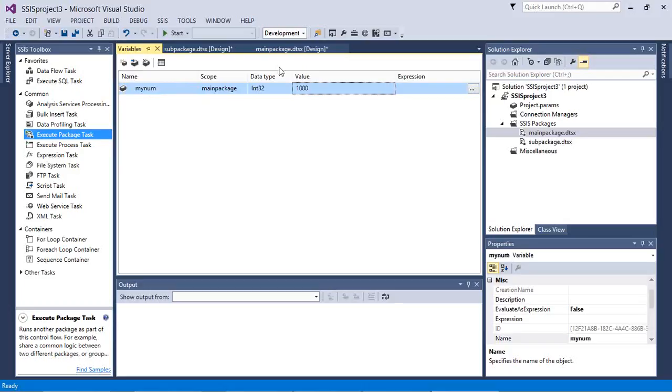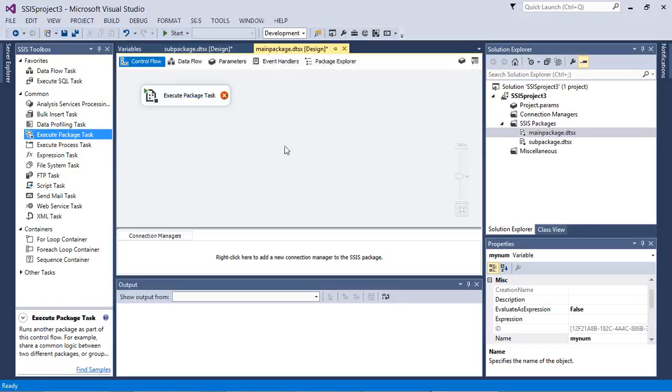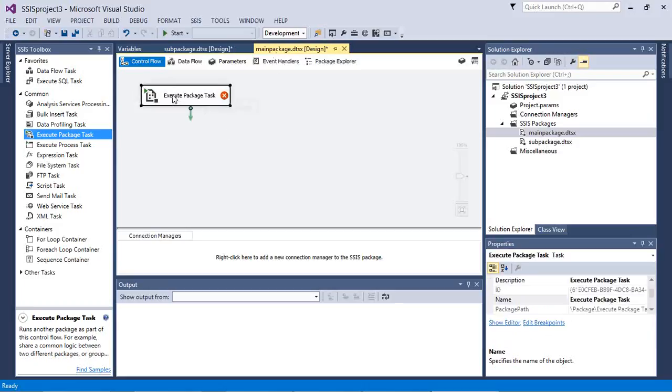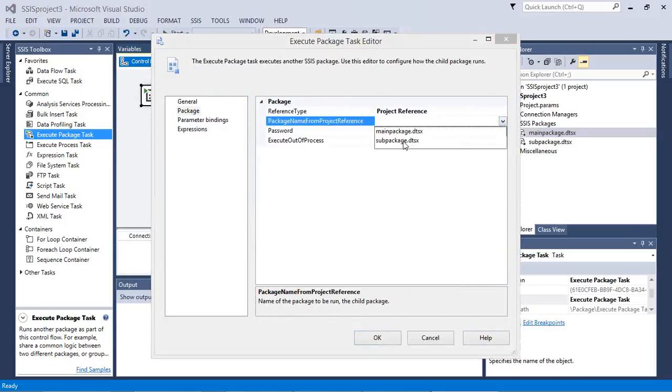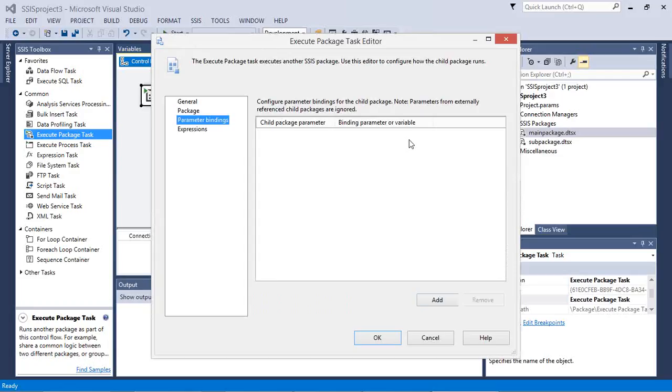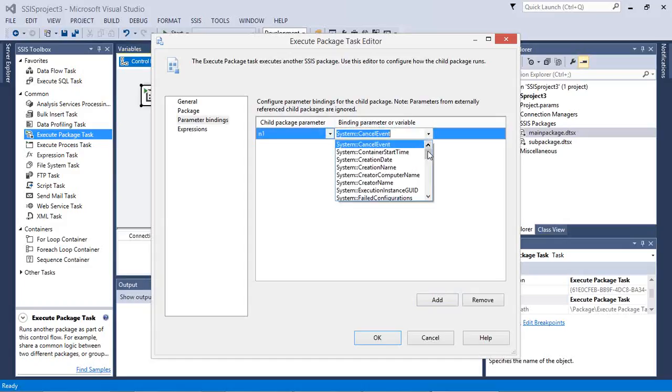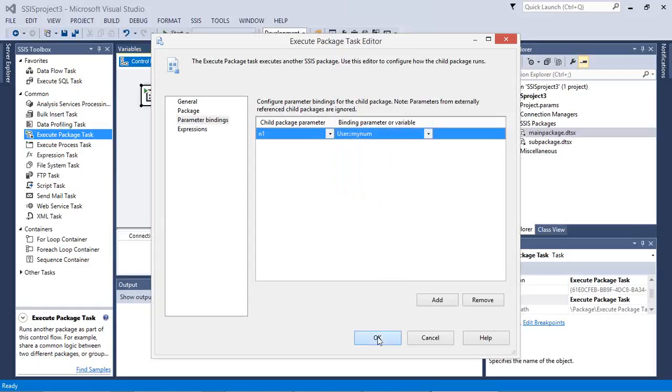Now come to the main package.dtsx. Open the execute package task now. Open that. Here what you do, go to the parameter bindings. Choose here now. Click on add. This is what exactly you have taken, my num, a new one, a number you have taken. That's fine. N1 only, not param1, N1, because param1 is going to be a string for you. So my num you take in this. Click on that. From that you can get the my num value. Just now you created a variable for the user. Last one, click on OK. Click on OK. Yes, OK, that is.